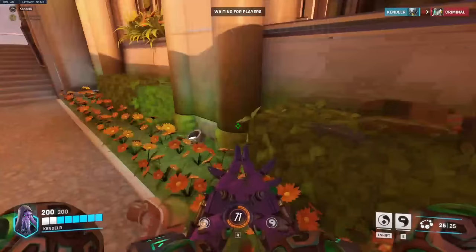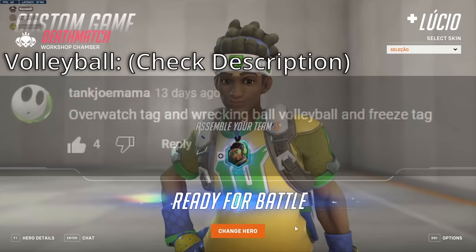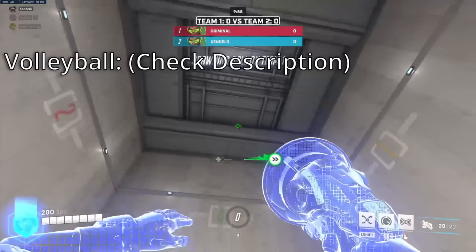At number 28, Overwatch Tag and Wrecking Ball Volleyball and Freeze Tag. Now, I've already done Freeze Tag, so instead, I just made Wrecking Ball Volleyball. So the ball will spawn in just a second. The ball will spawn and just, there it is.